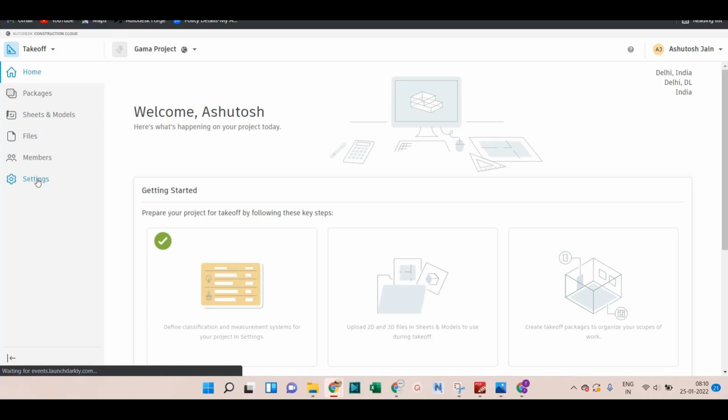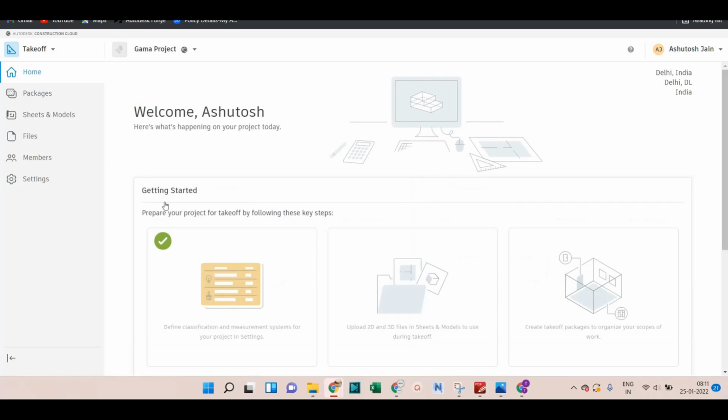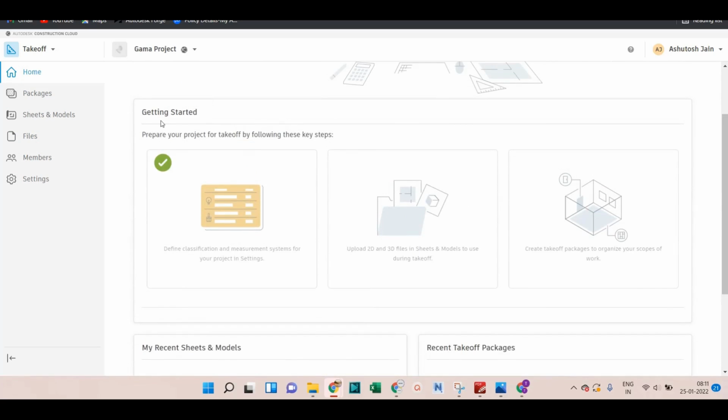But right now I'll go into the settings and show you what is very important. If I click on home, here is what's important to go with the takeoff. You can see Getting Started: prepare your project for takeoff by following these steps.